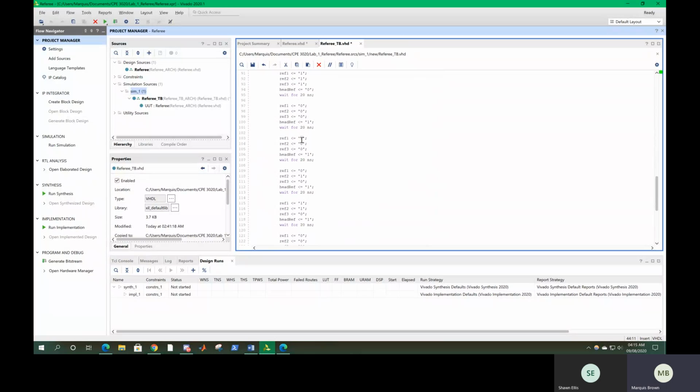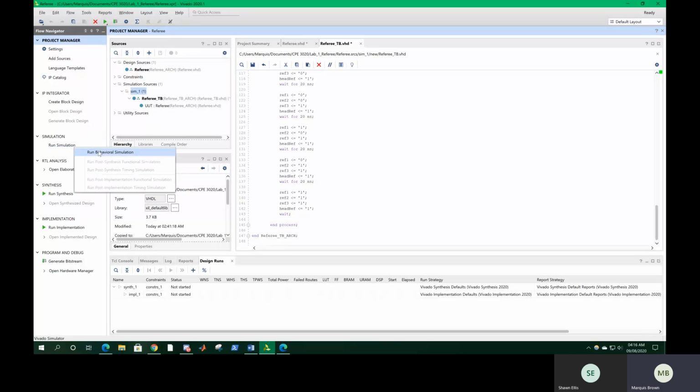And here you see me essentially use ref 1, ref 2, and ref 3 to count in binary yet again. I waited for 20 nanoseconds simply because that's the way you did it in the lab. If you prefer me to pick my own time, let me know. I didn't really put too much of a comment here because these are all the exact same little snippet of code, just with a different number, which one's high, which one's low. That's why I just said it goes through all possible referee options, of which there are 16. Then that simply ends the process.